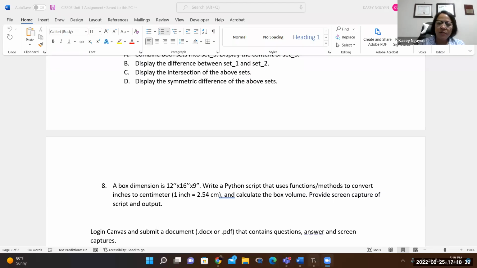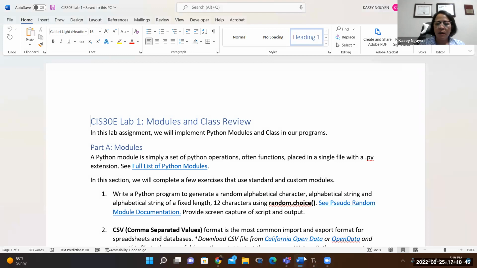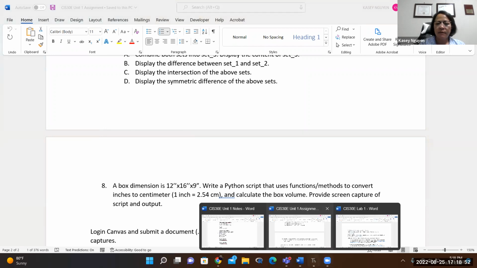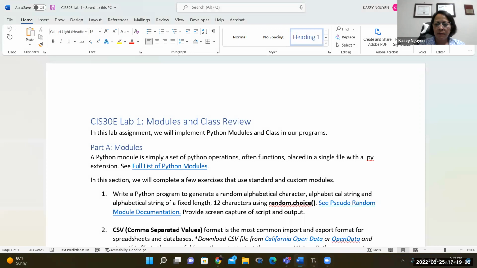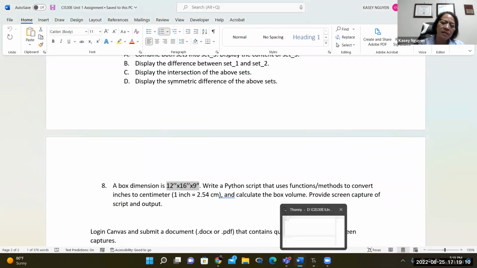So this is one of the exercises that we did in 30A as well. The exercise said that we have, so here's our dimension. So we can say width is equal to 12, and length is 16 and height is 9.